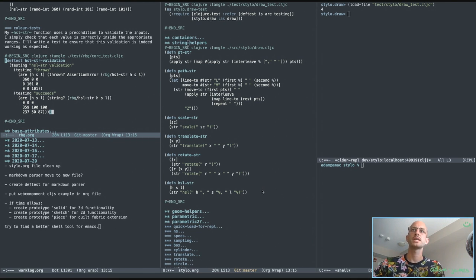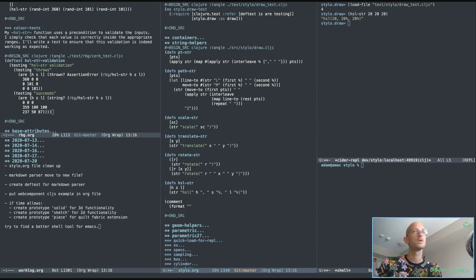Right, because what I can do instead is something like, so if I do HSL string of 2020, right, I get this piece of string, but I could then do format, and format works by, I forget how it works.